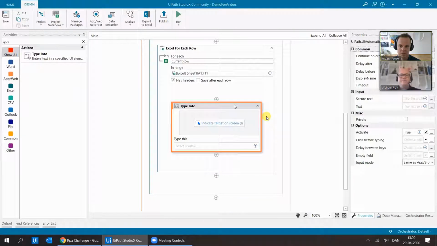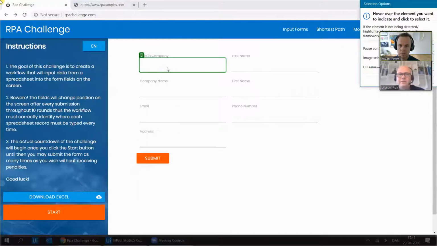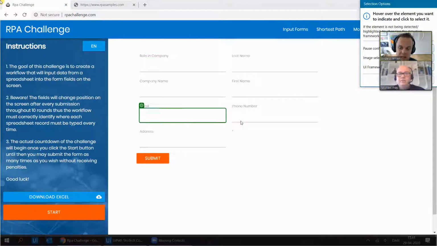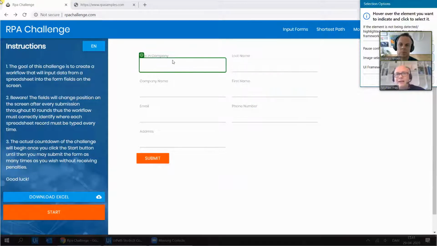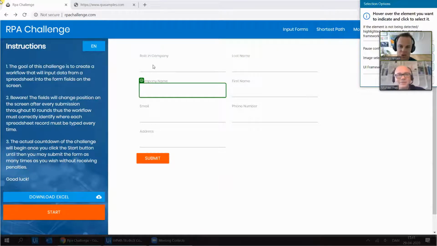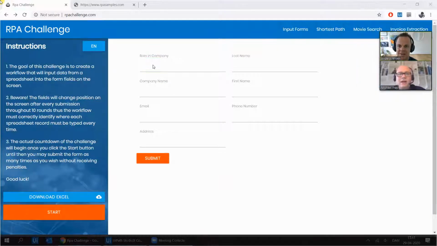So for our first Type Into activity, we basically have to indicate on the screen where we want to do some typing, so the process knows where to type something in. And you just take the first one, but it doesn't matter what order you take them in, right? We could do it in whatever order we felt like. But to me it just makes sense that we take the first one and then the second one and then we take all of them. Of course. So I will just click this field.